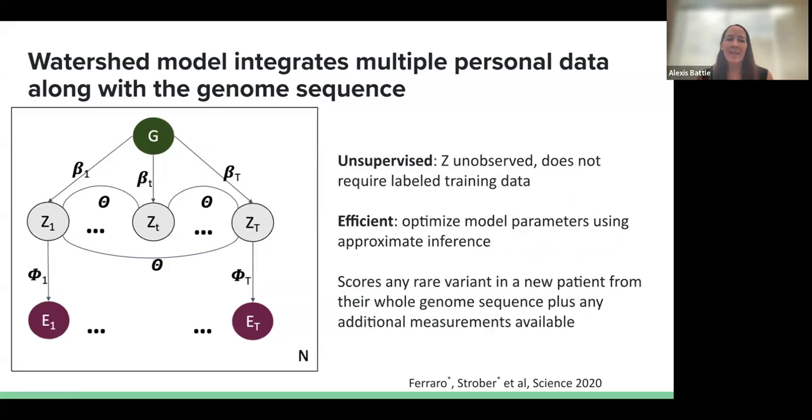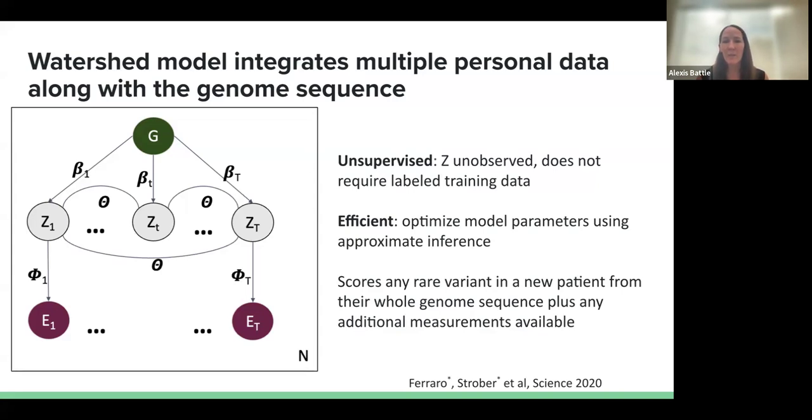Even though I originally cast the task as a supervised problem, where we'd like to predict whether or not a variant has a functional impact, in actuality we don't have access to very good training data that indicates whether a genetic variant has a function or not. We don't have really large-scale unbiased training data to actually perform a supervised machine learning task in this case. We simply haven't annotated enough rare genetic variants as functional or not functional, especially for the rare non-coding variants that we're most interested in. So we recast the problem as an unsupervised approach.